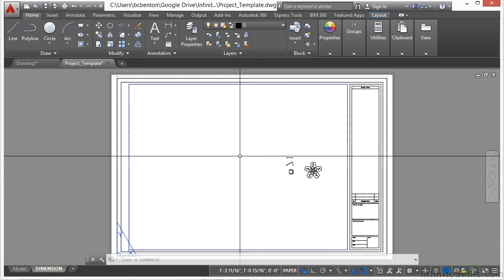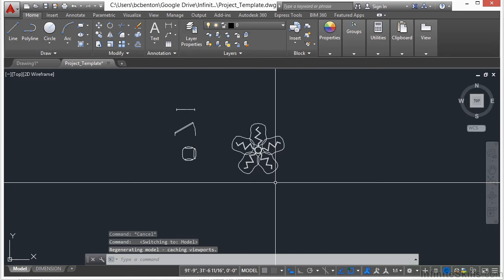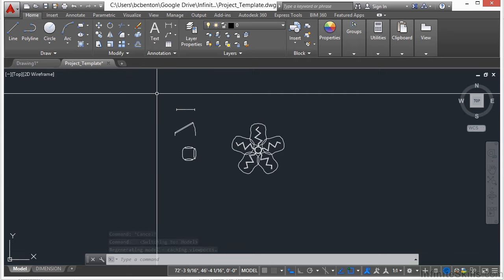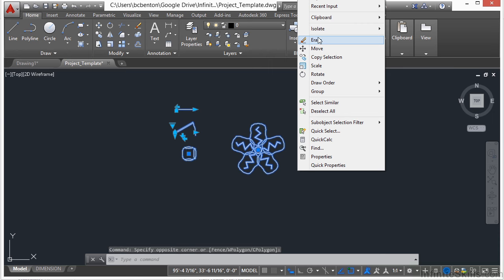What we're going to do is draw a small movie house in this section. Later sections will involve adding chairs, doors, and then finally we will add all the annotation to our drawing. So we're going to create our model, and the model obviously goes in model space. These are the blocks that we previously made. We don't need to see them right now, so I'm going to select them, right-click, and erase.